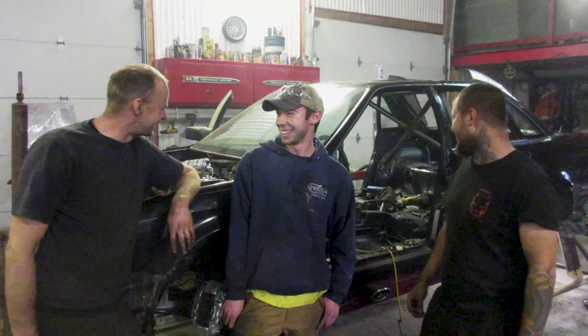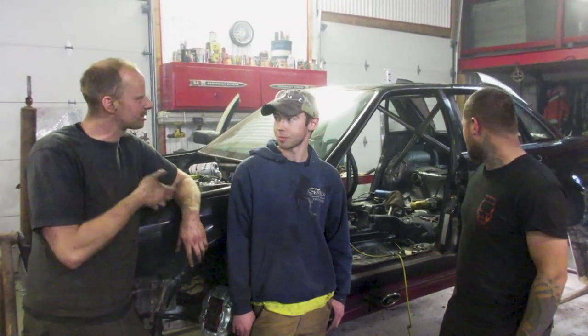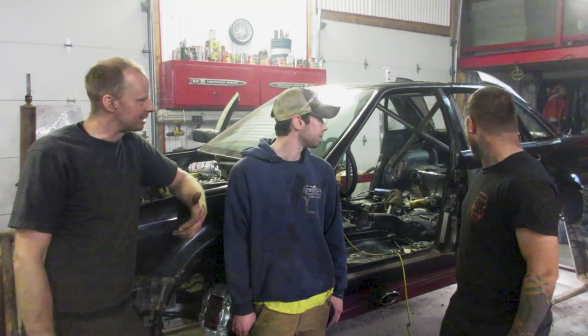I'm here this weekend to put in a long weekend to get a cage in the car with Kyle and Randy from Chrome to Envy — check them out. It was upside down, right-side up on the rotisserie, all the doors closed like it was on its tires. I thought it'd be nice if we could roll the car upside down, but Randy's a good enough welder that he's like, screw that. Anyway, we got a cage in the car.